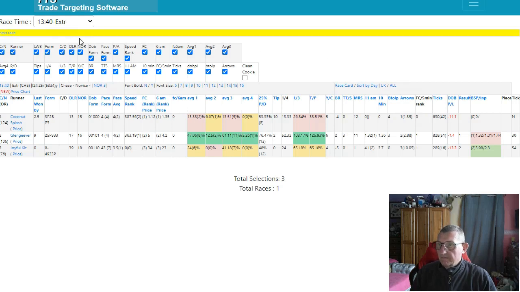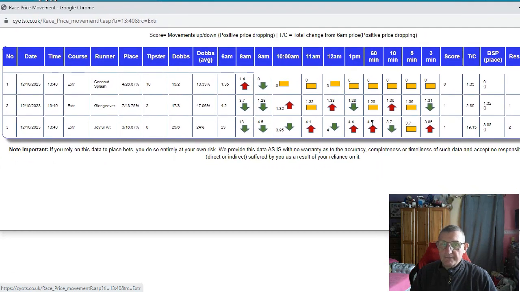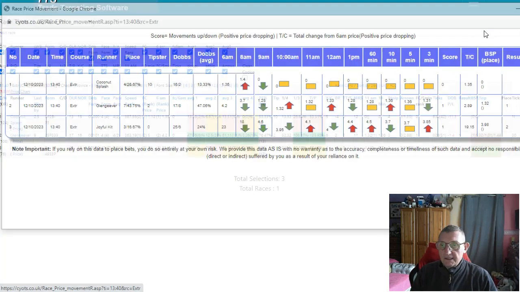Let's have a look at this race just for instance. If we go to the price chart, there were just 3 selections yesterday. One of them was withdrawn or was a non-runner, so we ended up with 2 selections. So there were no places on there in effect. But what I've done is add this place statistic column here, which allows you to just see how they perform on the place market.